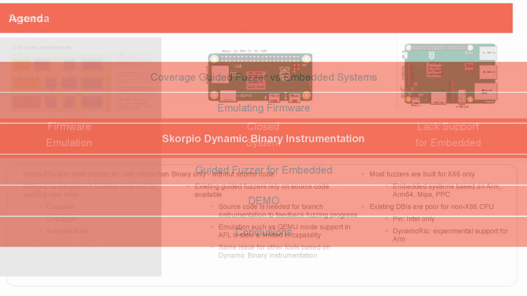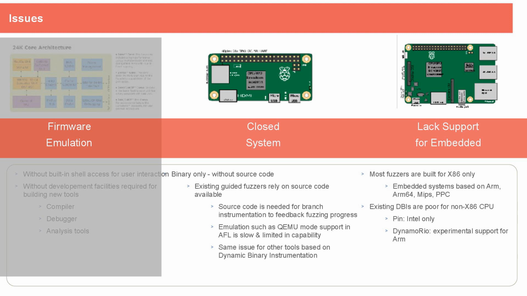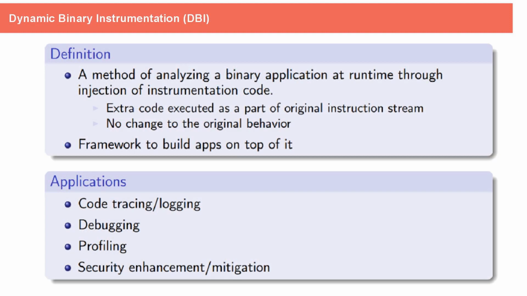How to fuzz it? The idea is that guided fuzzers depend on instrumentation, right? But we do not have the source code of the target binary. We only have the target binary to fuzz. So we need a special dynamic instrumentation framework so we can do the instrumentation. But unfortunately, the public DBI frameworks you can find don't work very well on embedded systems. They don't work on ARM, ARM64, MIPS, or PowerPC. So we had to build our own DBI, so we can do proper instrumentation for our fuzzer.